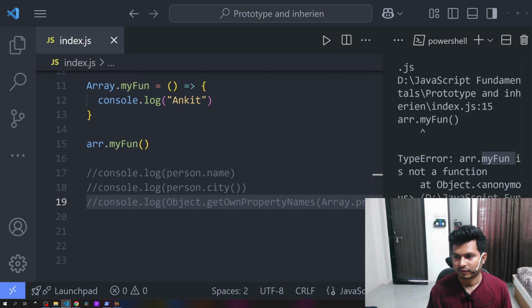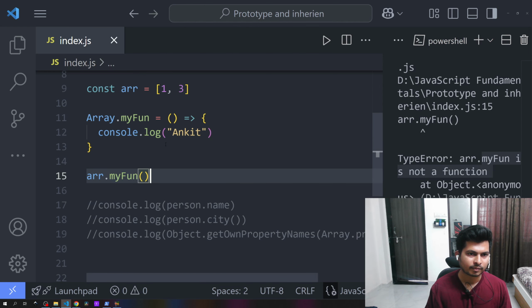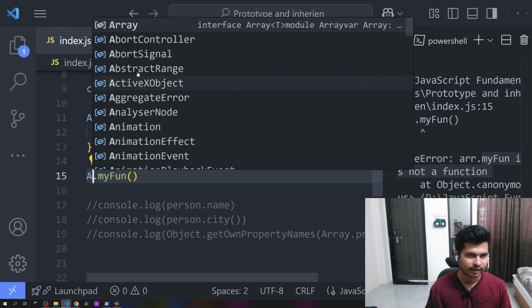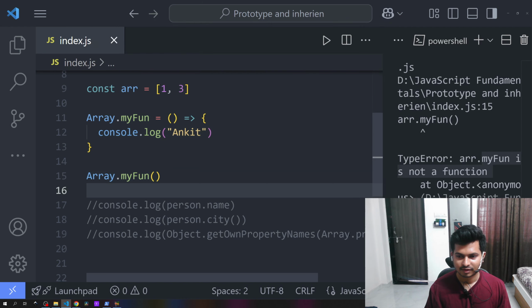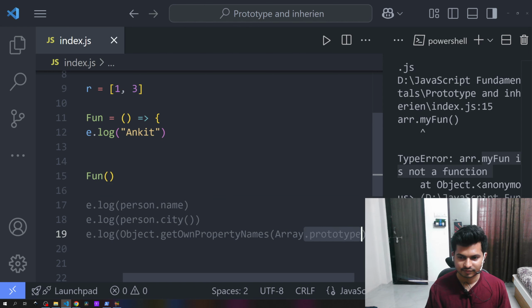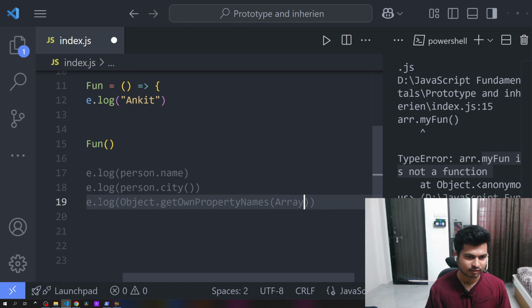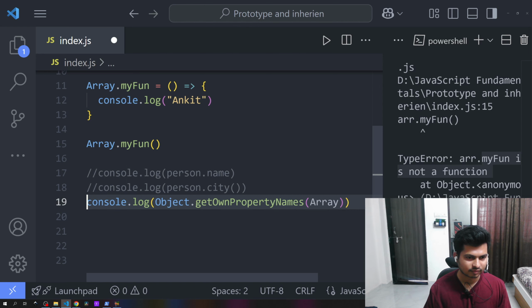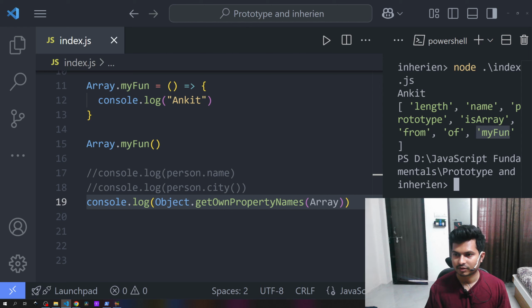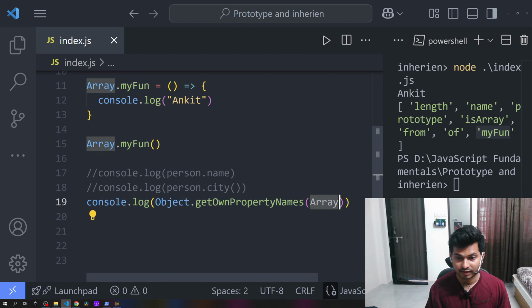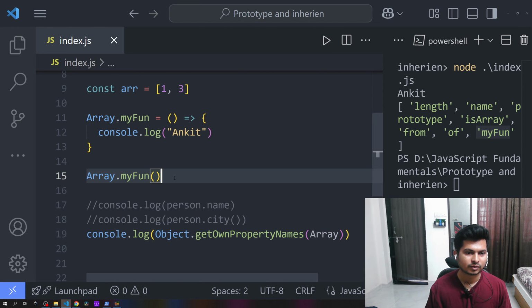As you can see, myFunction is not a function, but I can do array dot myFunction, that will be available for this. Let me run it. So as you can see, myFunction is available inside that Array, not the prototype. So we can access it, and it also prints my name, Ankit.